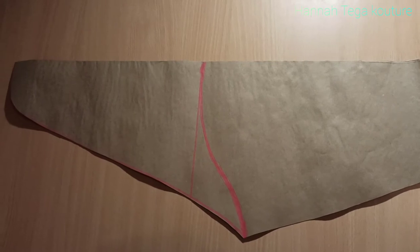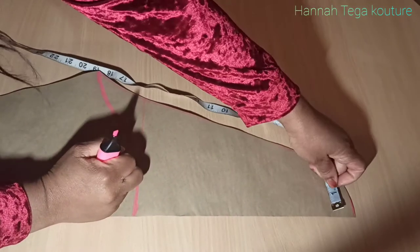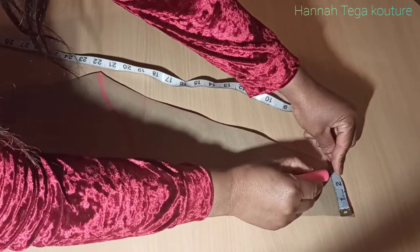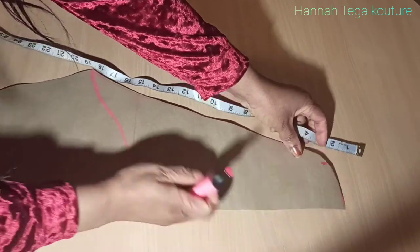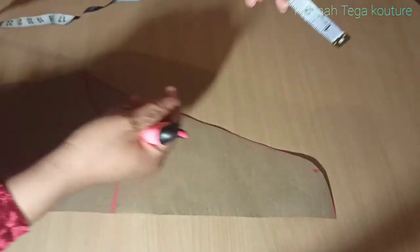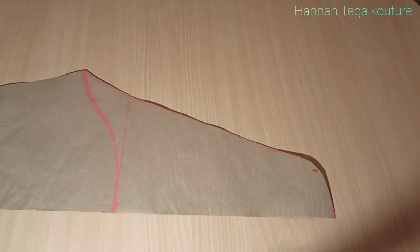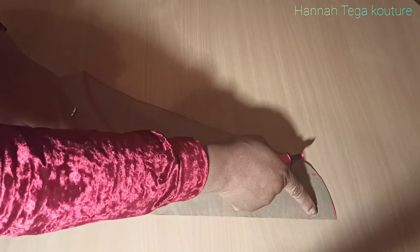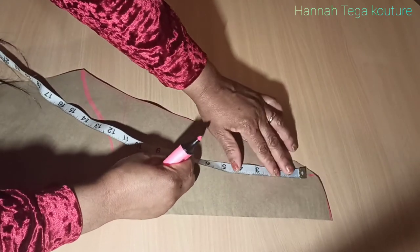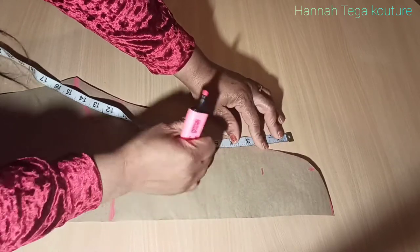You will have something like this after cutting. Now we'll move on to the next stage. You want to grab your tape rule. You want to mark 2.5 inches along the width. Then mark 3 inches along the length. So that's 2.5 marked already. Then you want to mark 3 inches along the length. Place it by the 2.5 and mark 3 inches.